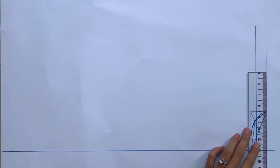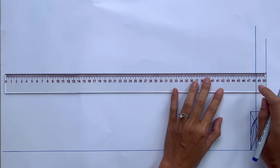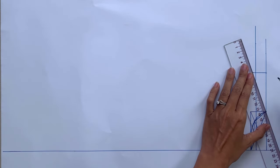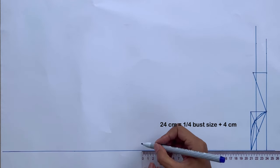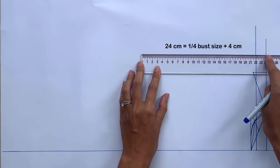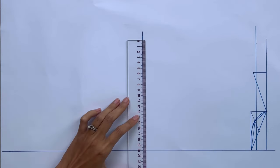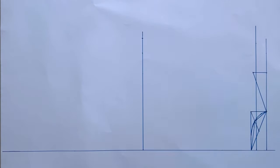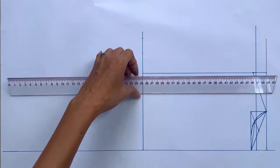From the end of the second straight line, I mark up 14cm, which is half of my inside shoulder size. Then drawing a perpendicular line from it. The width of this line will be 2.3cm, which is 1% of my inside shoulder size minus half a cm. Then connect the end of this line to the end of the neckline to finish the shoulder line of the back pattern. From the second straight line, I draw another one at 24cm from it — that's a quarter of my bust size plus 4cm. From the cutting point between this new line and the horizontal line, I mark up 20.5cm, which is a quarter of my bust size plus half a cm, or more if you want the waistcoat looser. This line is also the bust line of the waistcoat.